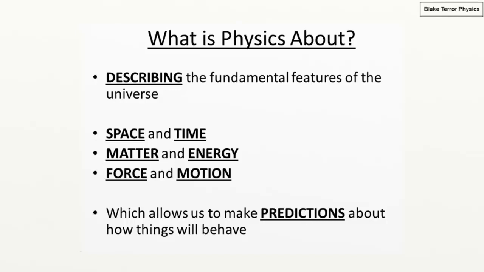So if you think of the universe as being a container of stuff, and that stuff interacts with itself in different ways, then that gives us 6 topics. The container we can describe in terms of space and time. Everything in the universe exists in space and it changes across time. So we need descriptions of those. And then all the stuff that's in the universe is matter and energy. There isn't anything else there. So we need descriptions of those.